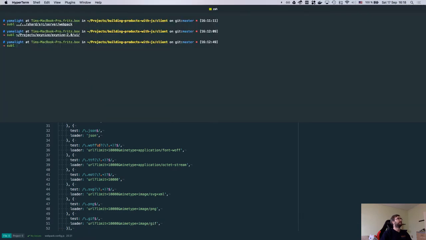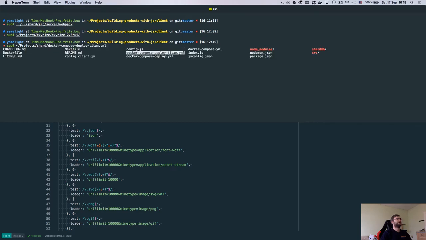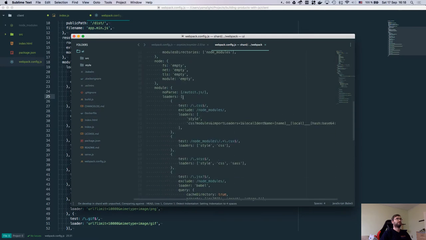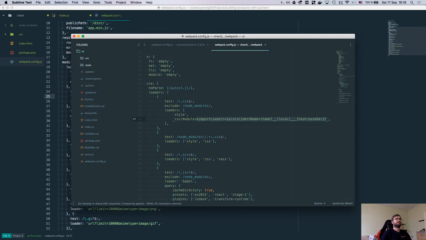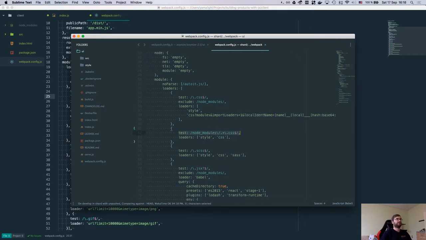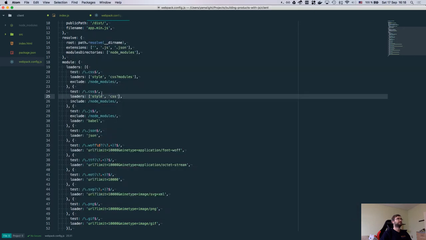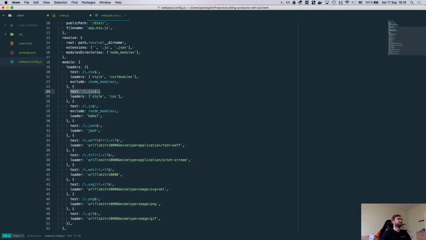So I think actually the shard had that thing set up, so I'm gonna go ahead over here. And where's my webpack config. I'm gonna have a quick look over here just to make sure. Yeah, so I'm actually gonna copy this whole config because you can actually specify the local naming, sort of a naming convention. Yeah, I think this is gonna be better. So we cannot sync, we just say tests.